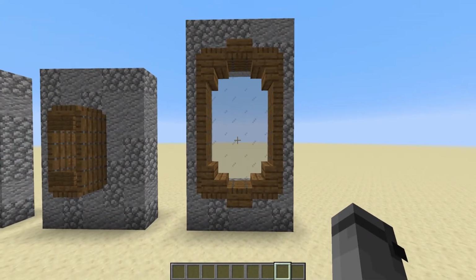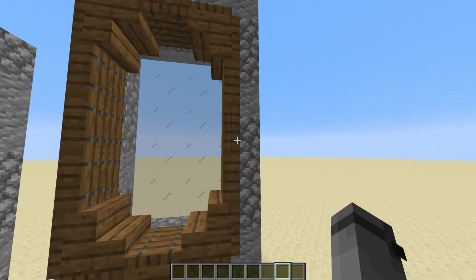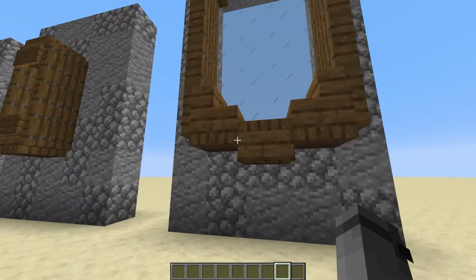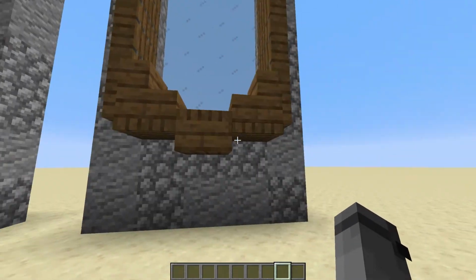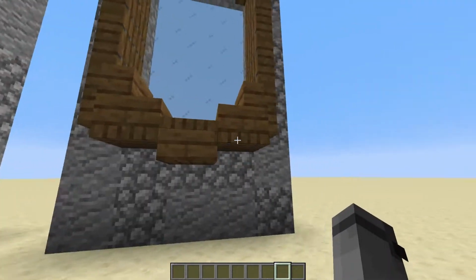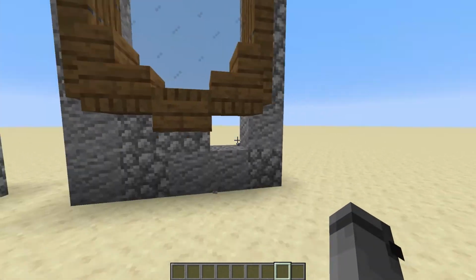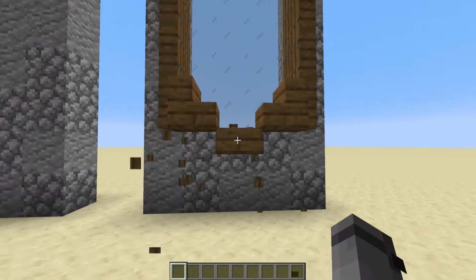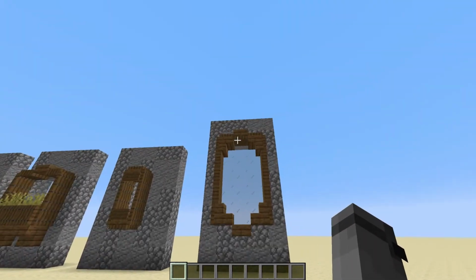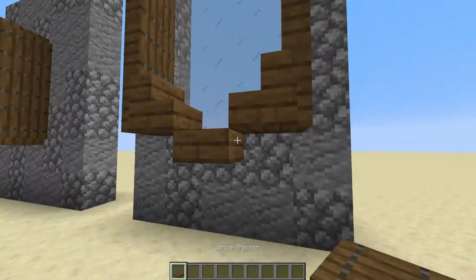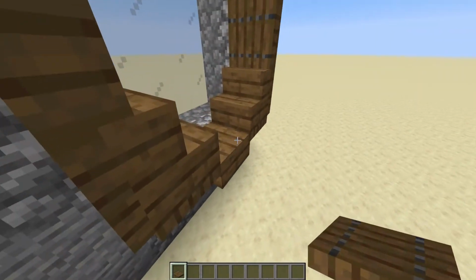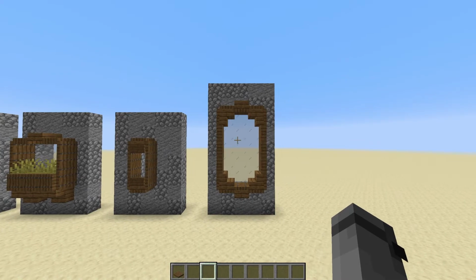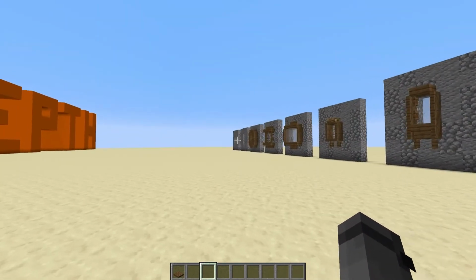This is the largest window I made, using double trapdoors here as the wall. I'm also using a stair and slab and using trapdoors to make it not look so jagged and make the transition look more like a solid curve. If I got rid of these, you can see the difference that it makes between that and that. Having the trapdoors allows me to flatten out a window and create more organic circular shapes, which are very difficult in this game. This is my little tutorial on how to build some windows.